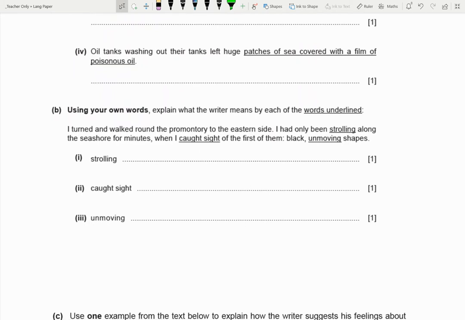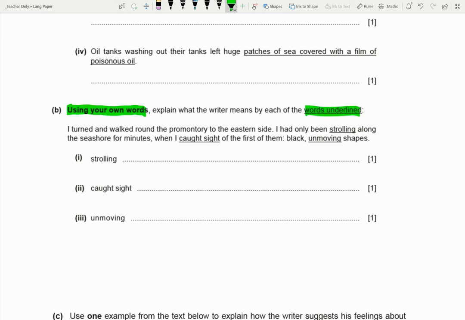Then moving on to 2B. Again, read the question really carefully. That's really good advice. This time you're using your own words, so it shouldn't be a quotation. And again, you're being told to look specifically at the words underlined. In your answers, be nice and concise and focused. You don't want big, long, rambling explanations, because as soon as you start doing that, there's a danger that you're adding in, again, too much surplus information, which may indicate to the examiner that you don't actually know precisely what the word underlined means.